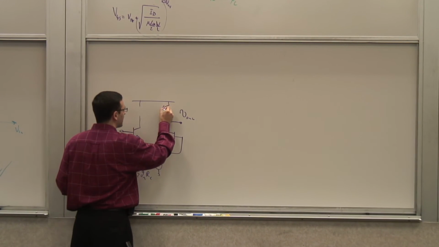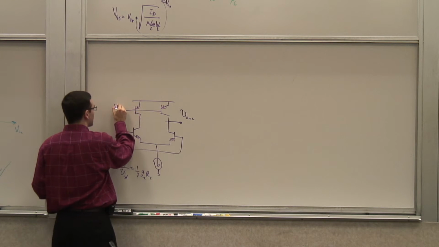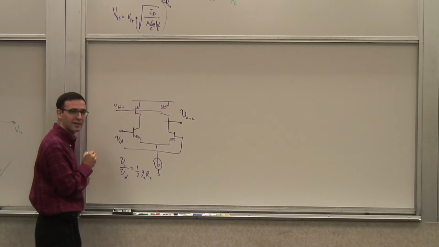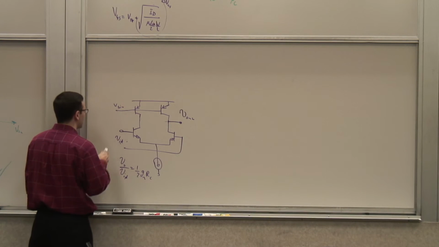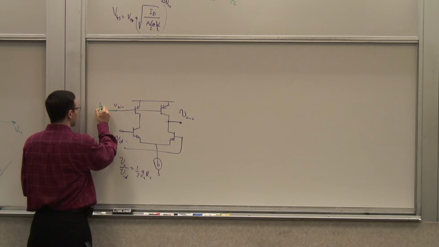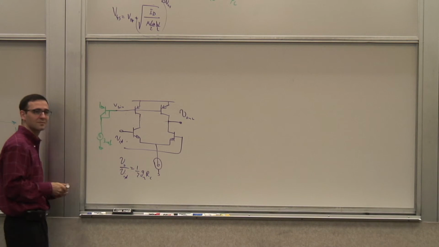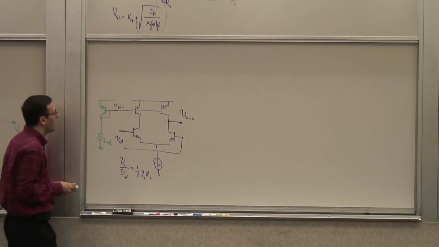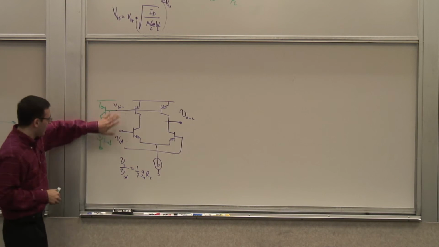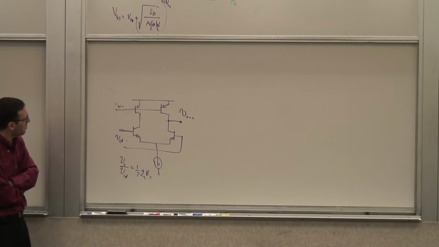I can use some sort of an active load, let's say. And now when I say be biased, you know that I can generate that, right? What this really means is something like this. Mirror here connected to some IREF that you know how to generate. Okay, but let's not worry about this for now. And think about this. So in this case, what is the gain?